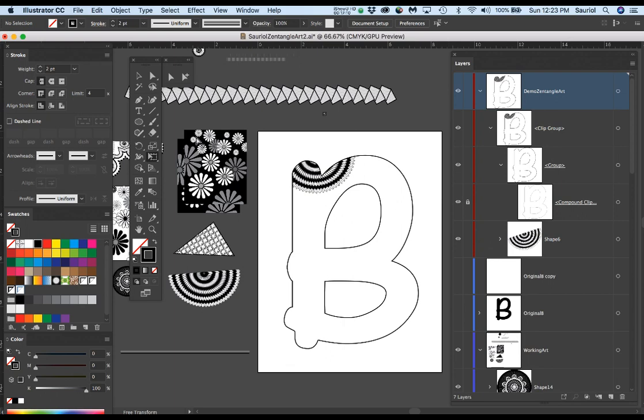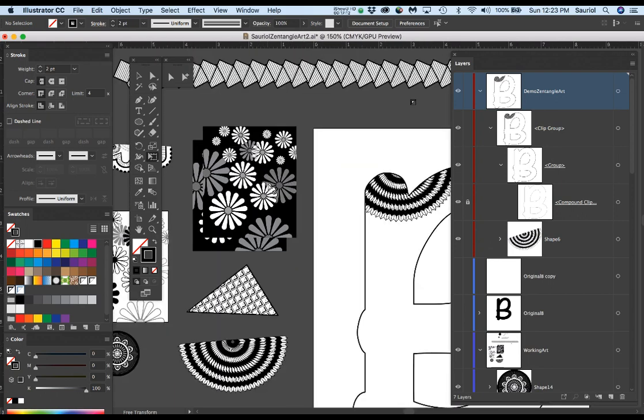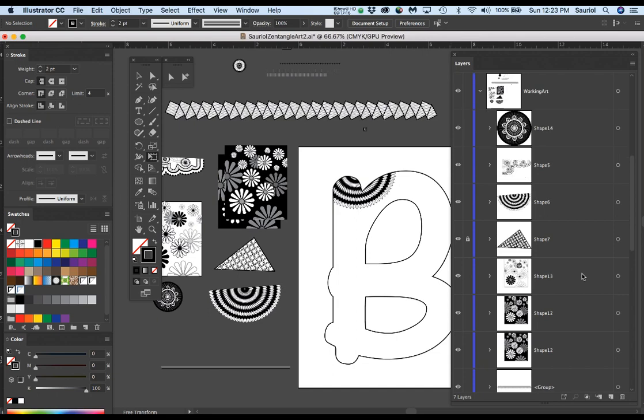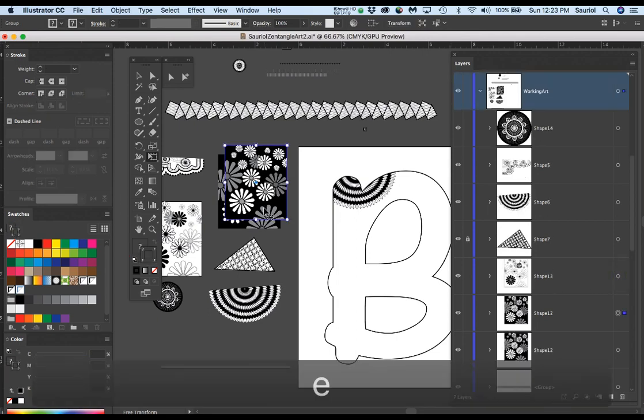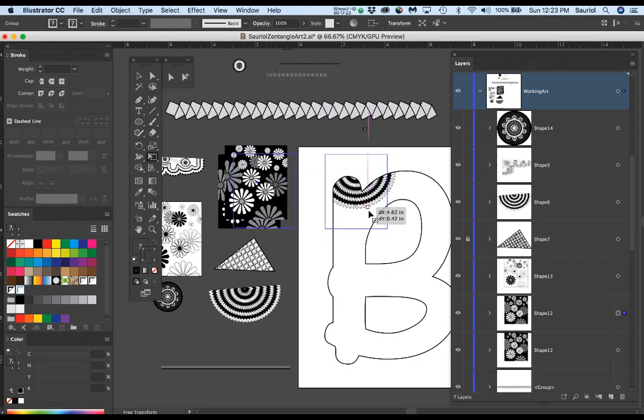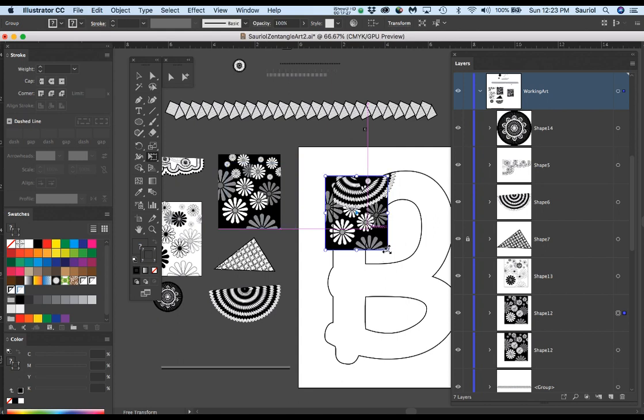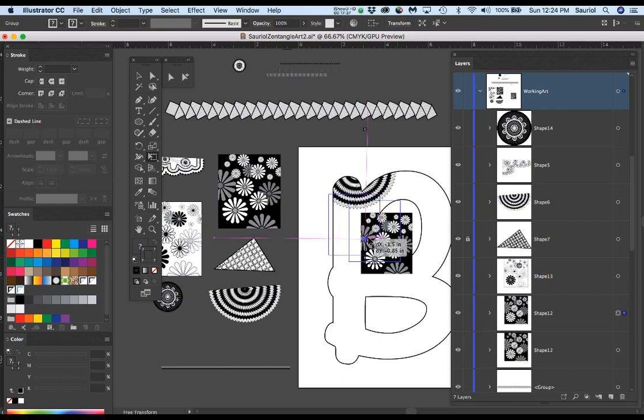Okay. Now let's go get number 12. I told you that, look at over here, there's 2 of them. See? There's 2 of them. Now to click on it correctly, I'm going to find the circle for number 12. I'm going to hit the E key and move it over like this. Well, I think that's pretty cool. I'm going to start with this one, not lose much of my shapes, and I'm going to hold the Shift key, and I'll just put it in here so it's all covered up. Let me move it over so I can see what I'm doing. Okay, I'm going to go like this, and I kind of like it, just like that.